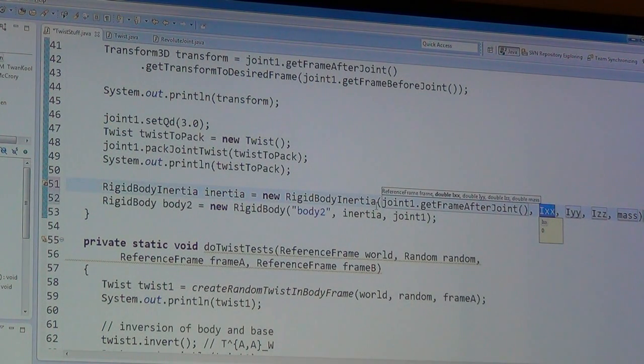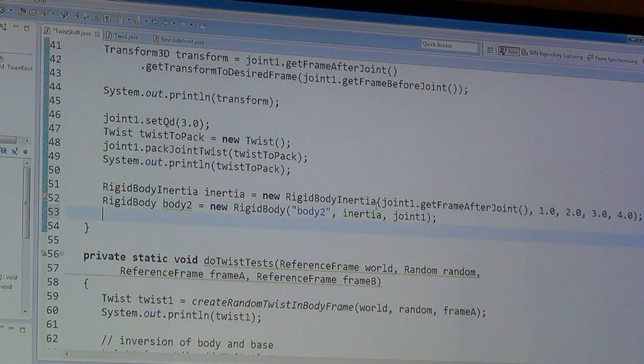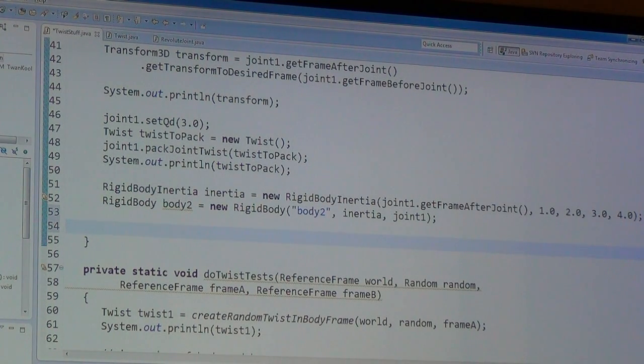These 3 numbers are the mass moment of inertia, and then the mass. All right. So now we have our body 2 that's attached to joint 1, and it knows that it's attached because we've just passed in joint 1 as its parent joint.